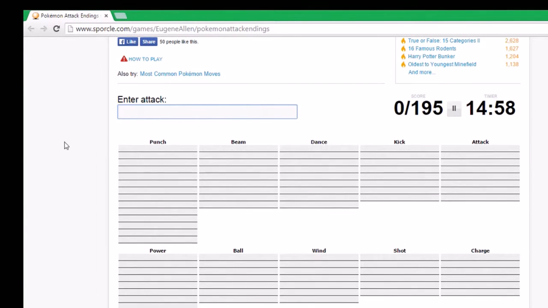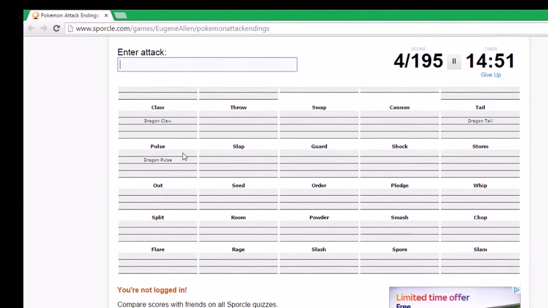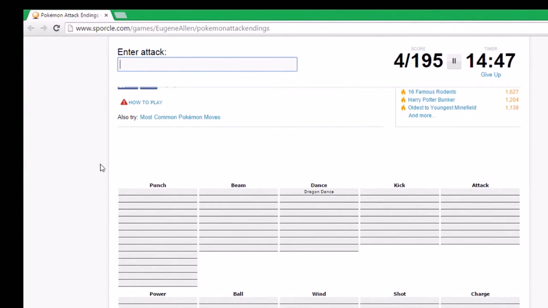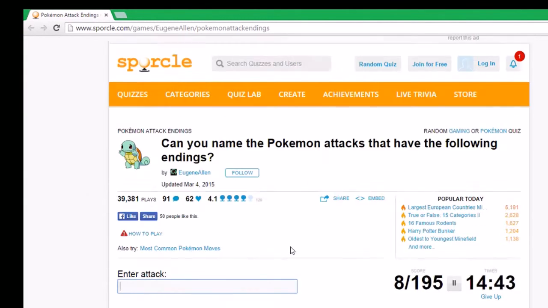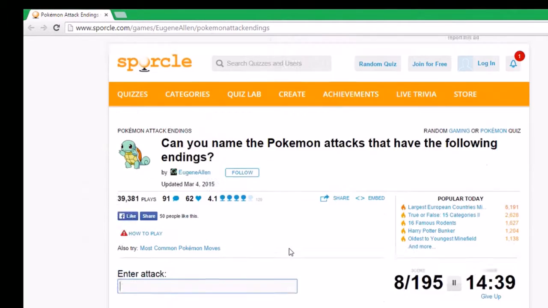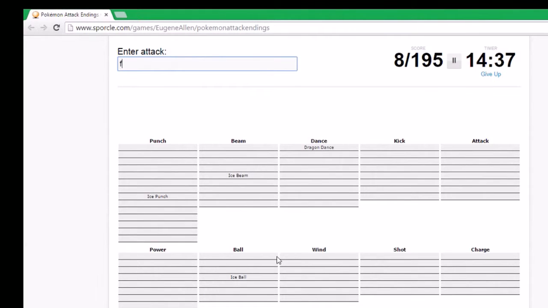Another thing to remember, if you type in dragon, it comes up with like dragon pulse, dragon claw, and dragon dance, so it's a little bit quicker. So also like ice, ice beam, ice punch, ice ball, you know. But anyway, let's do this.